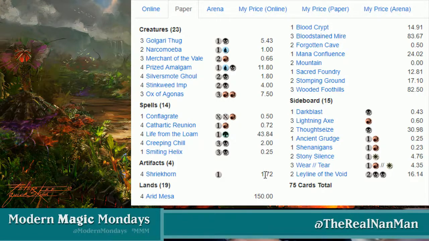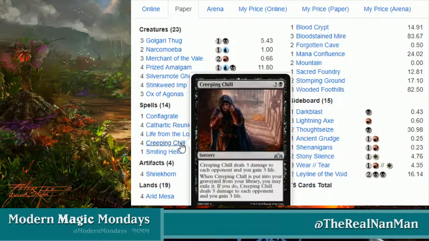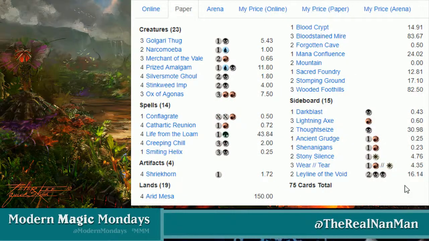Now this list is going to get hosed by Leyline of the Void, because things like our Creeping Chill are not going to be hitting the graveyard. When you're playing against somebody that's running Grafdigger's Cage or Relic of Progenitus, you're okay. You can still go with this game plan of, I'm going to drain you and then hit you with a big Conflagrate, or chip away at you with my Ox and my Prized Amalgams and my Ghouls, and build up to, hey, finish you off. So that's why we need to make sure that you have these Wear and Tears and other spells to shut down enchantments like Leyline of the Void.